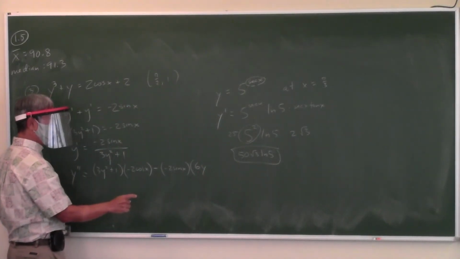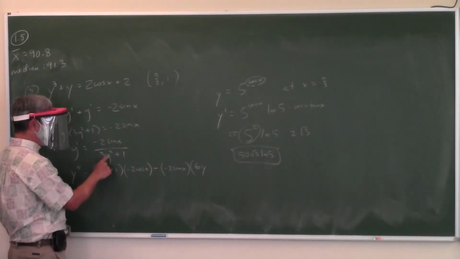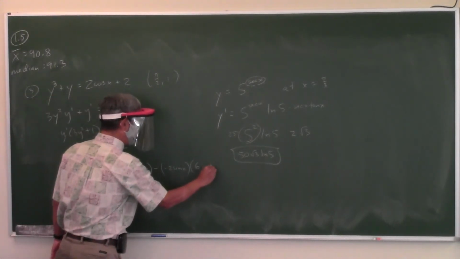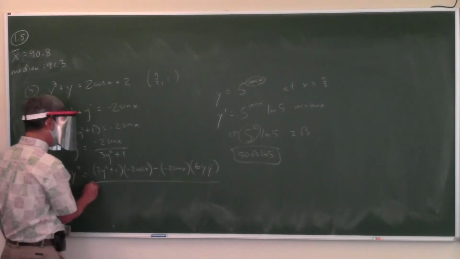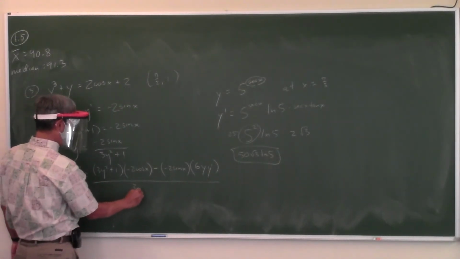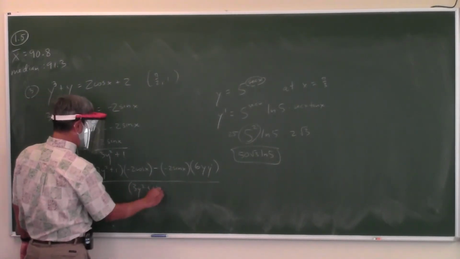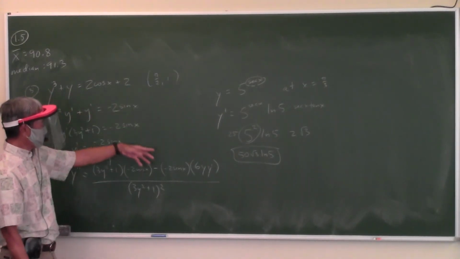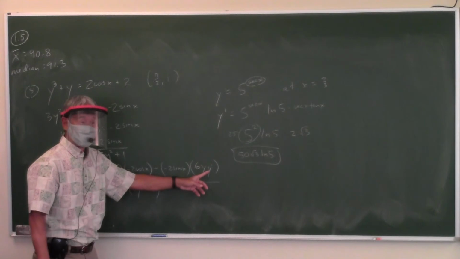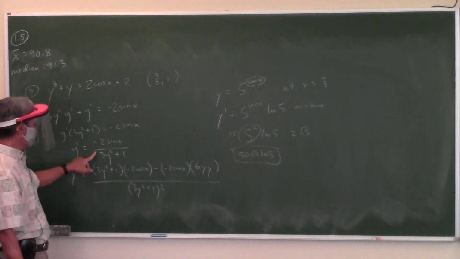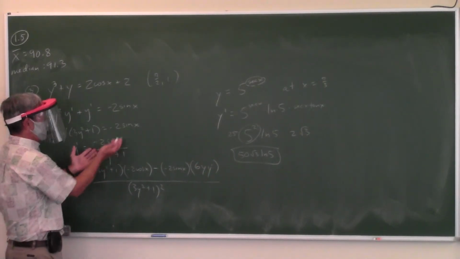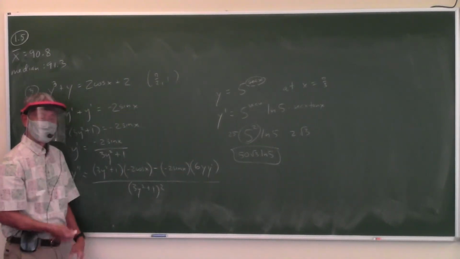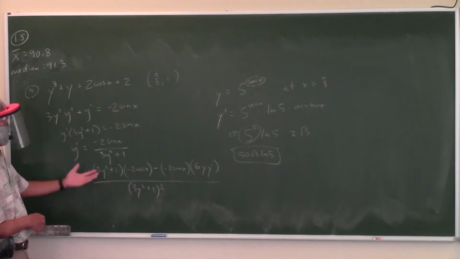What's the derivative of y squared? 2y times y prime. Okay, all over 3y squared plus 1. That is correct. And then all you have to do is plug in the point. For y prime, you plug the number into the first derivative and then take that number and plug it into here. So this is a lot of plugging in, but come on.